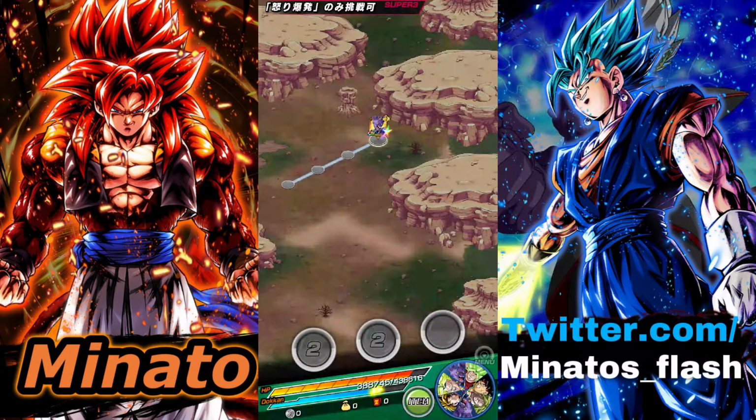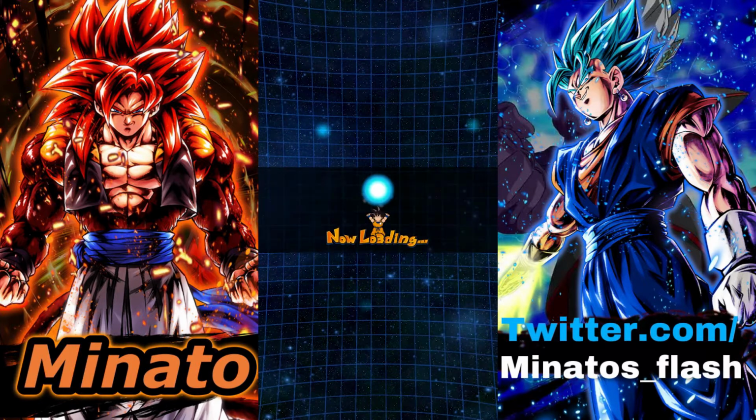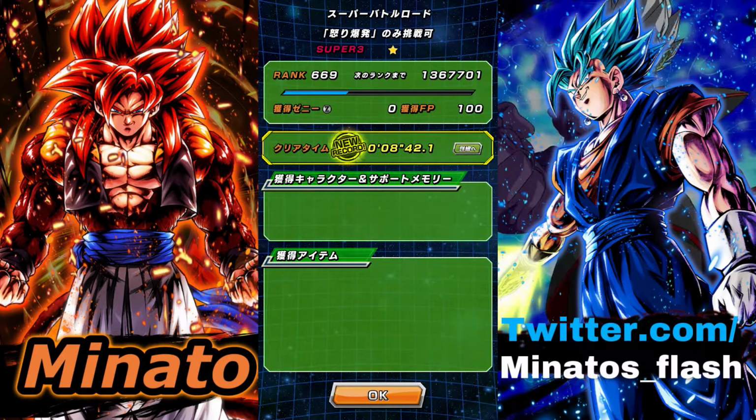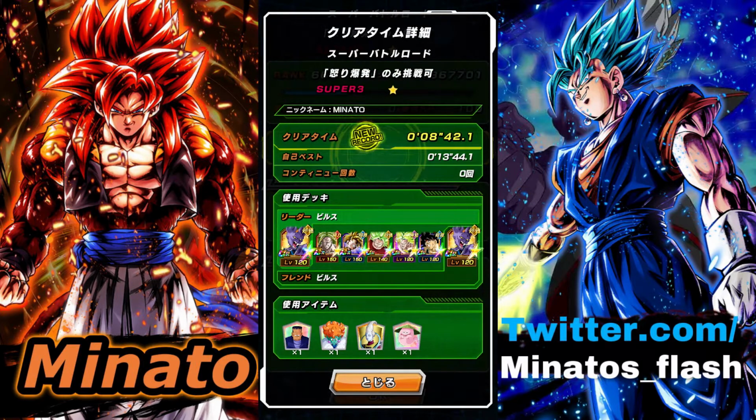You can clearly tell how they made this stage. They know the roster is limited, so they made it so that if you have this LR STR Broly, he just destroys it. So that's pretty fun. But that's the stage right there.